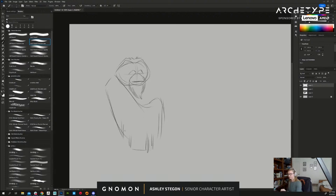I love how long their hair can get on their shoulders. It's crazy. And these are really quick little sketches. They're not supposed to be super realistic or super accurate or anything. It's just trying to get those shapes down to start seeing if I can figure out some shapes that I personally like that I'm finding within the reference that I've gathered. So that's really more what it's about.